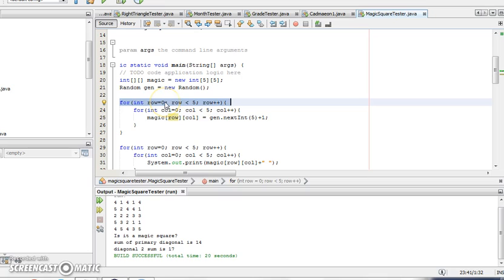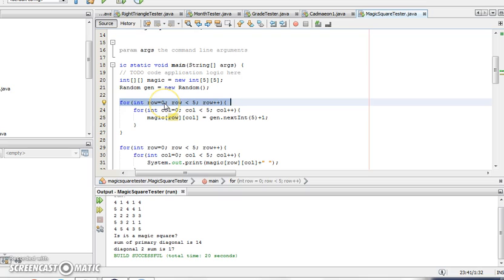And what happens is I go to row 0 and this loop is executed one time, and then the inner loop in this case is going to run 5 times, and I'm going to put in the numbers, for example, following this magic square that got generated for me. The first time the row loop executes, row is 0, then it goes in and runs the internal nested for loop for columns 5 times, and it goes across and puts 4 1 4 1 4. Then it's done with the inner loop.